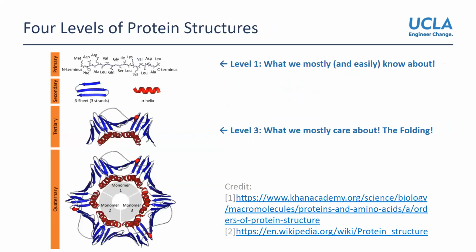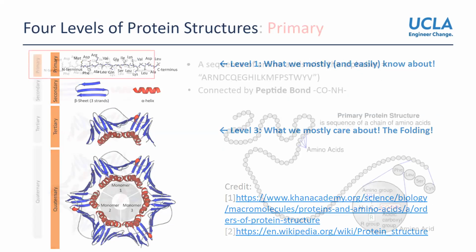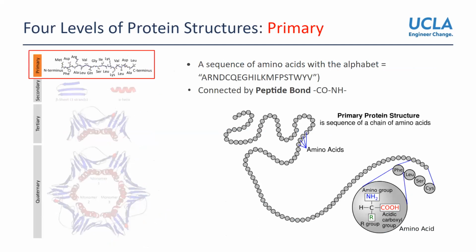And now we have a quick recap on how proteins are structured. So there are different levels. The first level is the primary feature, which is just the sequence together with the amino acid type. Once the amino acids are combined into a peptide, they are connected by the peptide bond. However, the rest of them, in that case, we can call it a residual of the protein. It's actually different and will be connected. And you can see something similar to this. It is a sequence with a 3-letter acronym to represent each component.